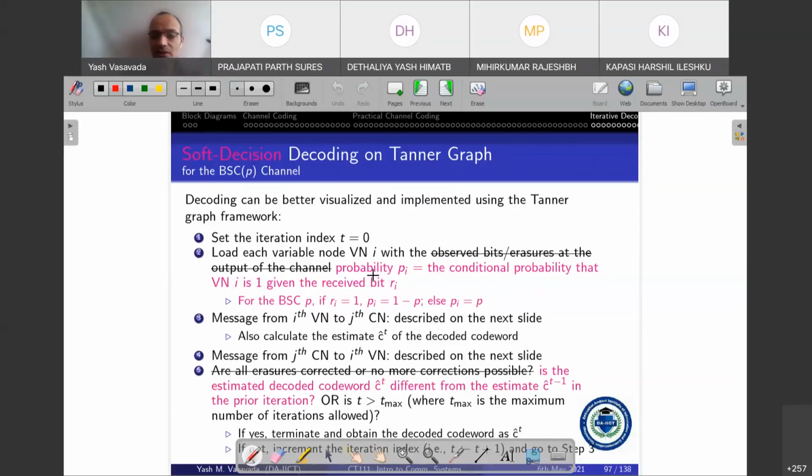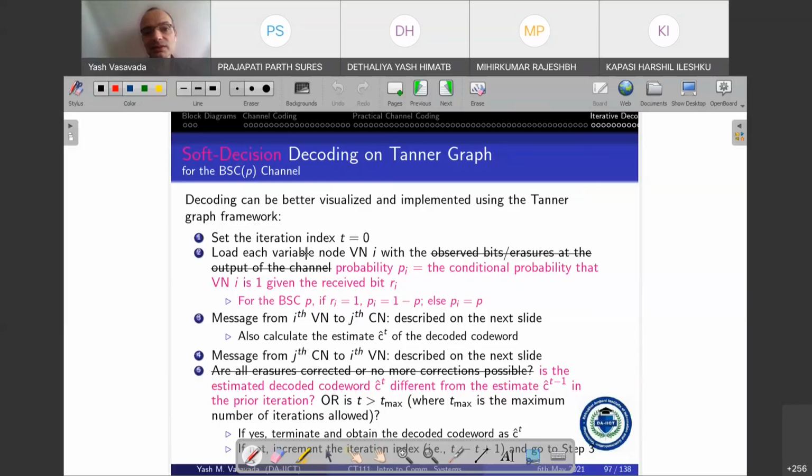This is a slide that we looked at yesterday, but I again have made a number of changes to it. The parts that are different compared to the hard decision decoding are in color, in the purple, in the pink color. The black is same as what was there before.